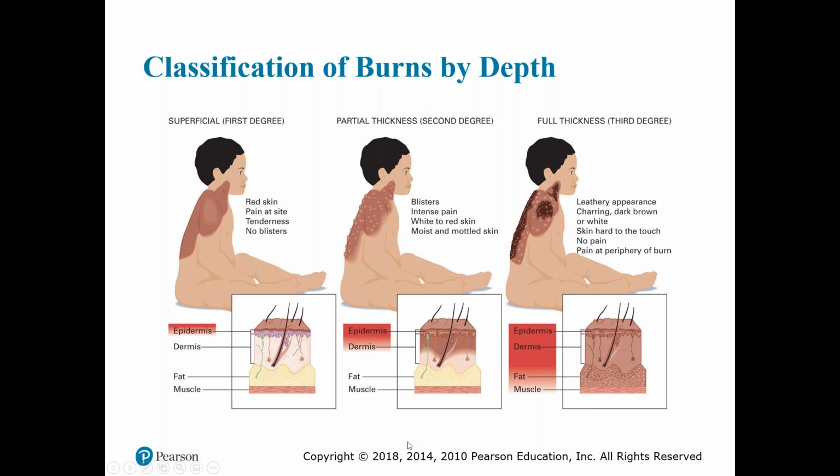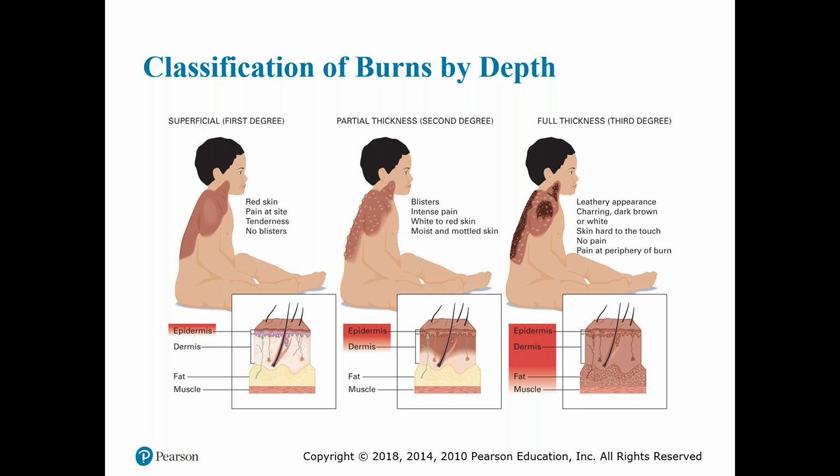So as we can see, first degree burns, this individual on the left, it's got that burn to the right shoulder, back, and then a little bit onto his chest. We got red skin, it's going to be pain. There's going to be some tenderness, but we're not going to see any blisters because it's only affecting the epidermis. Now, if it was more substantial and it affected the epidermis and the dermis, that's where we're going to see intense pain and then blistering.